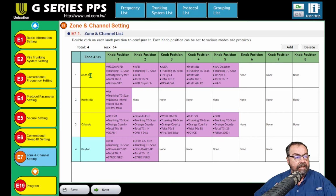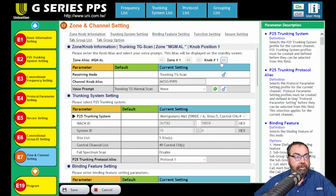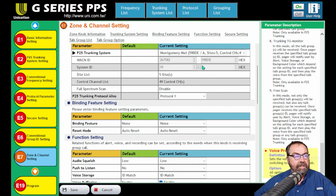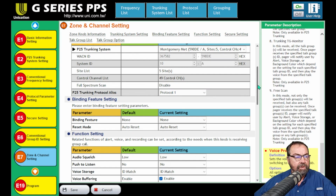If you go to edit a given zone, I can double click on it and bring it up. And when you bring it up, you get this screen, and this will tell you that it's a trunking talk group scan. The zone is MGM AL, and I'm on knob position 1. And this is what I'm listening to. Again, these are some of the specific details for this system that I'm listening to. How many sites and control channels and so on and so forth.